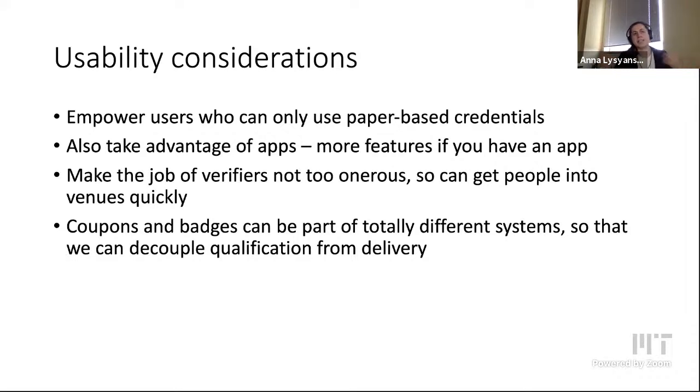And finally, it's nice if you can design the coupons, which is about distribution of vaccines, and badges so that they don't have to be intrinsically part of the same system. We can decouple them so that qualification for vaccination doesn't have to be part of the same process as delivery.